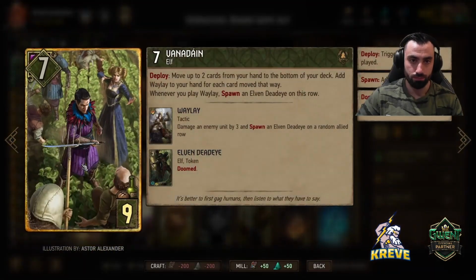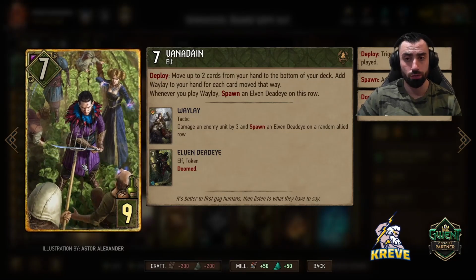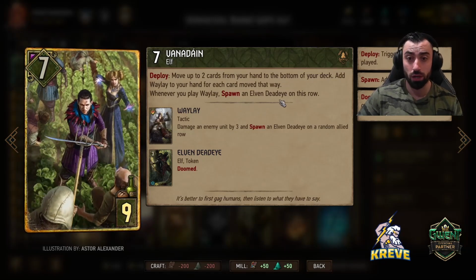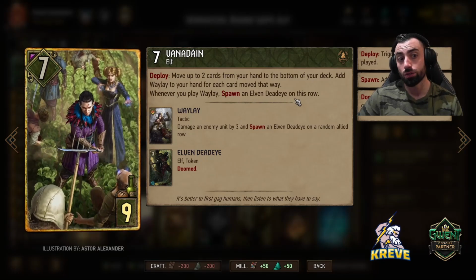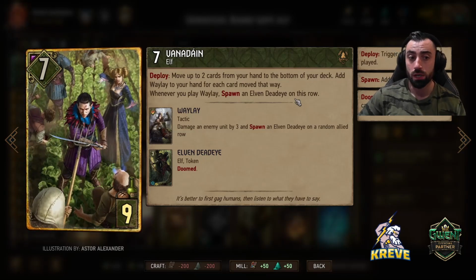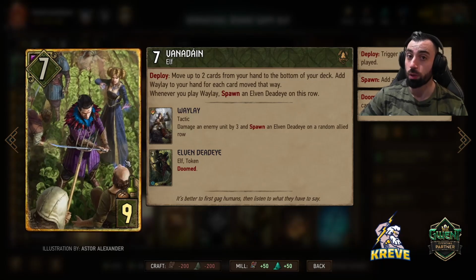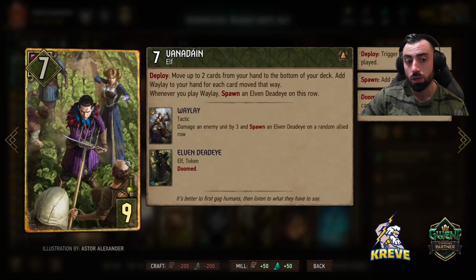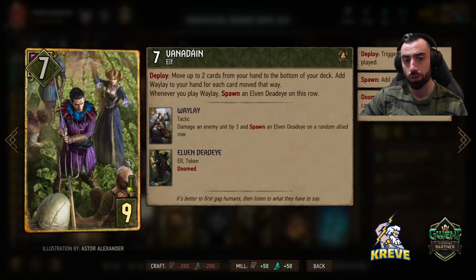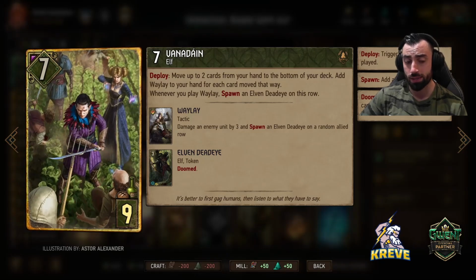Then we have Vanadane here. Deploy, move up to 2 cards from your hand to the bottom of your deck. Add Waylay to your hand for each card moved that way. Whenever you play Waylay, spawn an Elven Deadeye on this row. I like to use Vanadane before the last activation of the last chapter of the scenario card when we're going first in round 1. So then that Waylay will play for more value because Vanadane's down on the board. So it's definitely a round 1 card in my opinion. It can help getting round control, gives you some good points. You could play those Waylays out that Vanadane gives you in that same round.